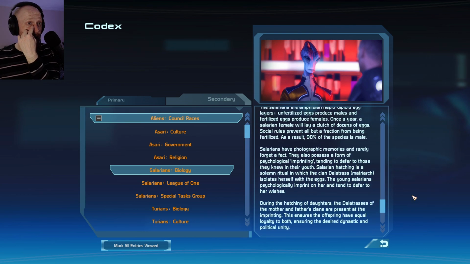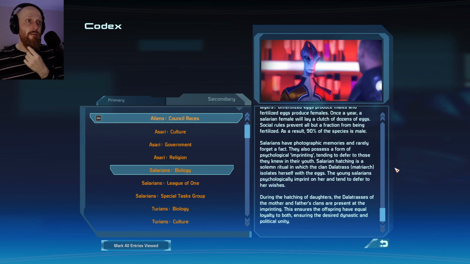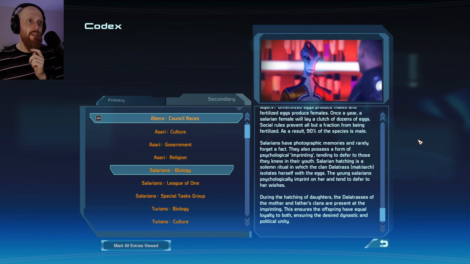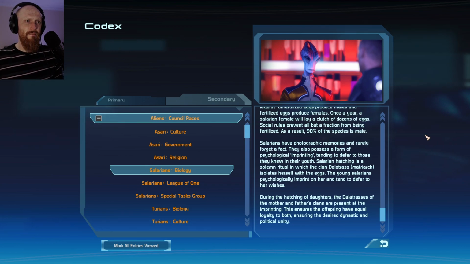Solarians have photographic memories and rarely forget a fact. They also possess a form of psychological imprinting, tending to defer to those they knew in their youth. Solarian hatching is a solemn ritual in which the clan Dalatrus, the matriarch, isolates herself with the eggs. The young Solarians psychologically imprint on her and tend to defer to her wishes.